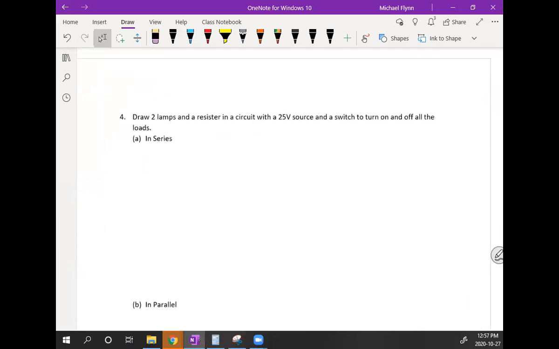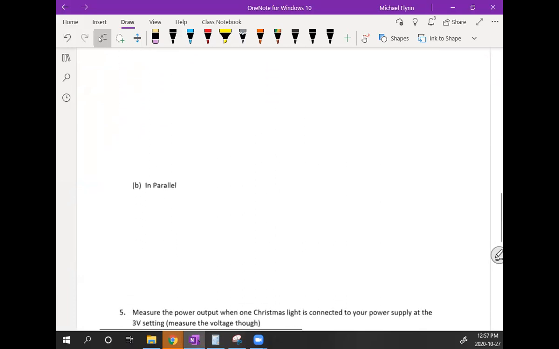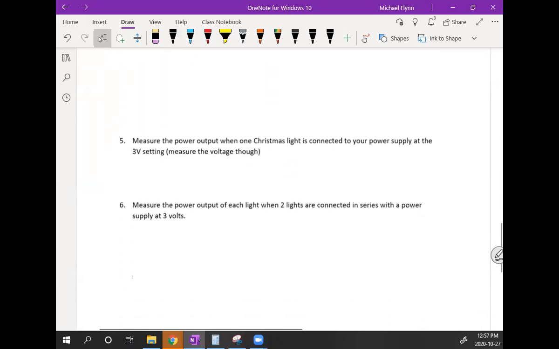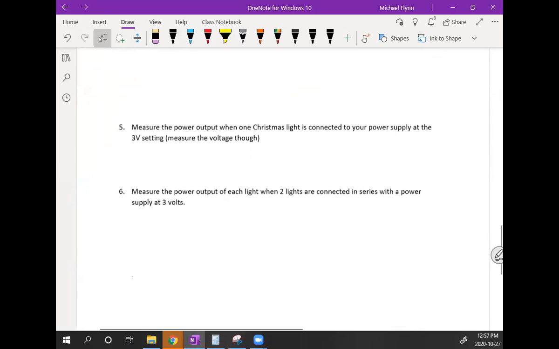Now here you have to draw a circuit diagram. So please go ahead and do that, okay? And do it in series and in parallel. And then for question 5 and 6, I want to see if you can, these are a bit trickier, okay? But give these two a try. See if you can figure it out, okay? Yeah, that's it, guys. Please don't do any other homework other than this sheet today, okay?